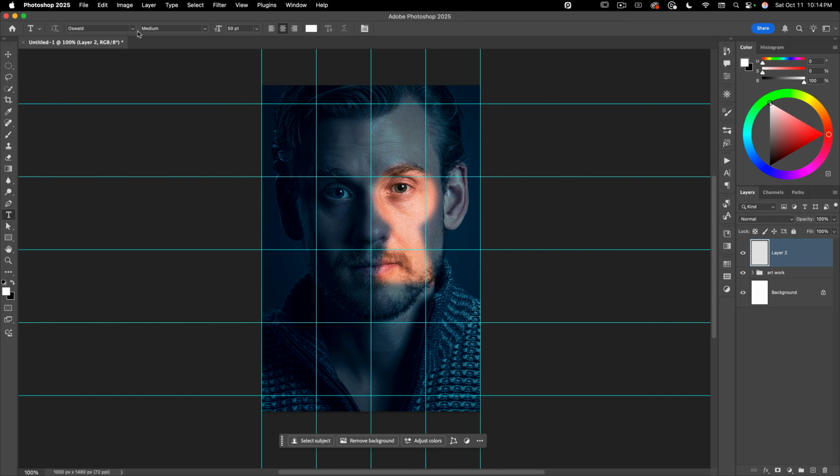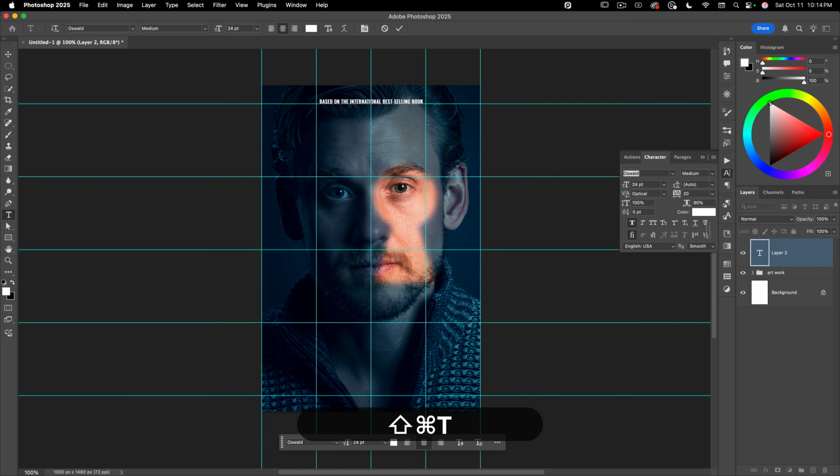I'm going to go on here, Oswald Medium, and for the first one, which will be the text up here, we're going to make this 24 pixels font size, click right here, and this will say "based on the international best-selling book." And I'm going to bring up my character palette here, select all with Command A and make this 140.